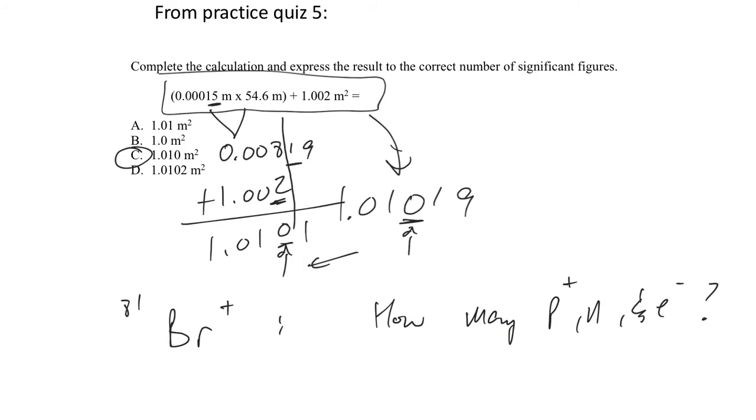What's the one thing we look at the periodic table for? Which of those 3 particles do we get off of the periodic table? The proton. So that's the easiest one to get from the periodic table. We just look for the number for bromine, that's 35. So we have 35 protons, and then 81 is the sum of the protons and the neutrons. So if you take 81 total of those particles minus 35 gives me the neutrons, which would be 46. And then do I have 34 or 36 electrons?